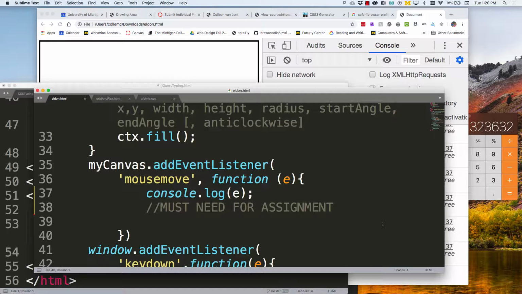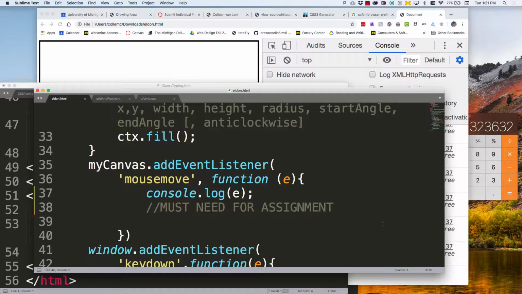In the first week, I had my canvas dot on change or my canvas dot submit. These were things we were doing to the event, but there wasn't that much information about them. I could tell if I had been checked or unchecked, but that was an attribute. So in this case, I have my canvas dot add event listener, and I'm saying listen for mouse move. The new part, the part we hadn't really done before, was this function E.